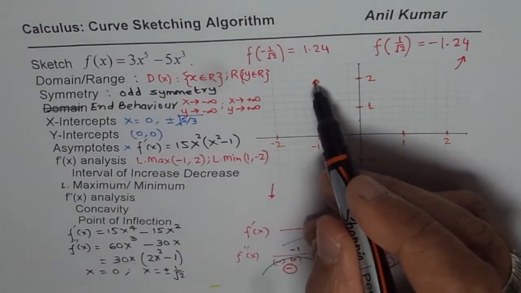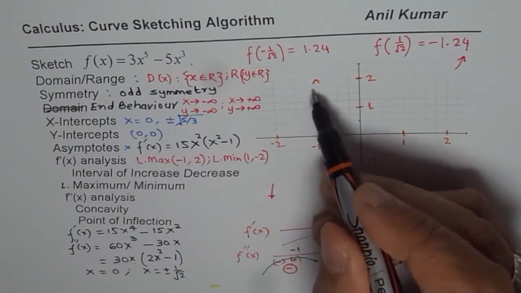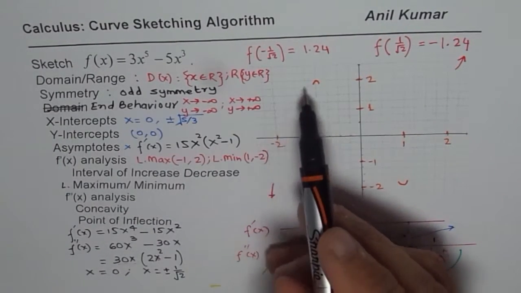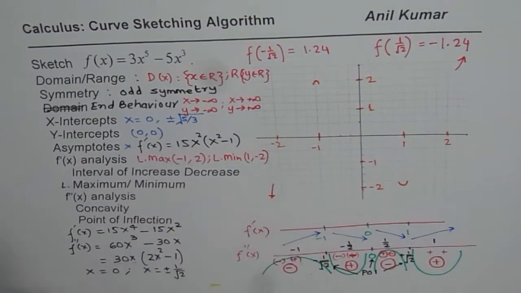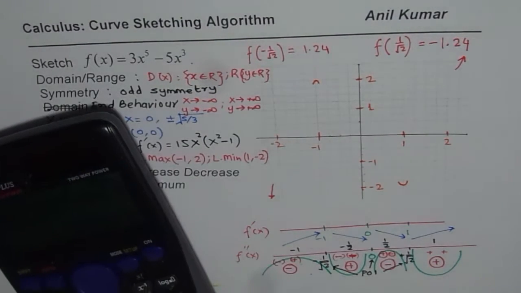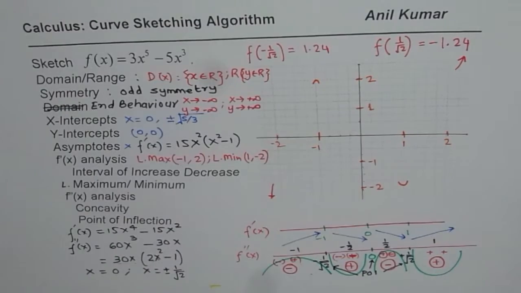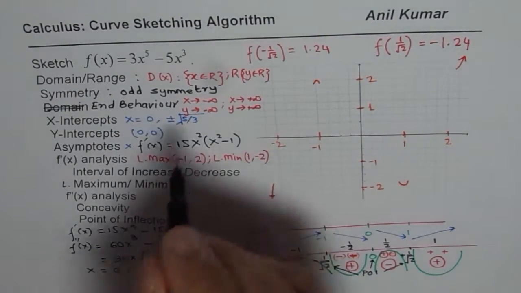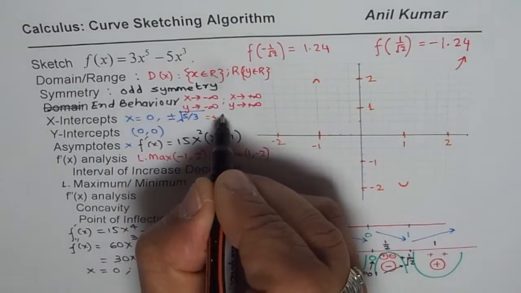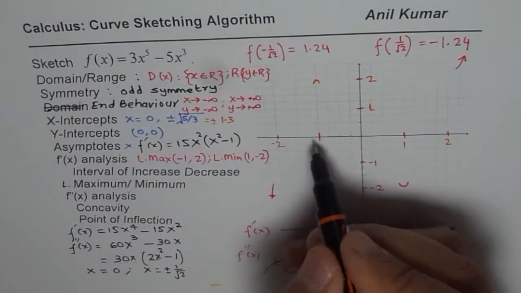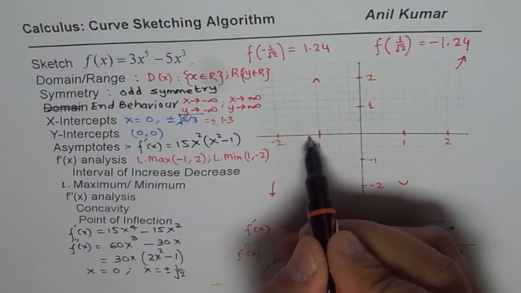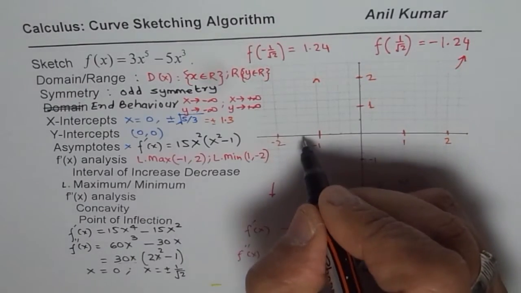Now the graph is going in this direction in this portion, and here we have the X intercept on the left side of this graph, which is at minus square root of 5 over 3, right? So let's find what the square root of 5 over 3 is. Within the square root, 5 divided by 3 is equal to, in decimals, 1.29. So it is approximately 1.3, right? This is plus minus 1.3, let us say. So that is the X intercept. So 1.3, since we have 1, 2, 3, 4, 25 here, so around this point.